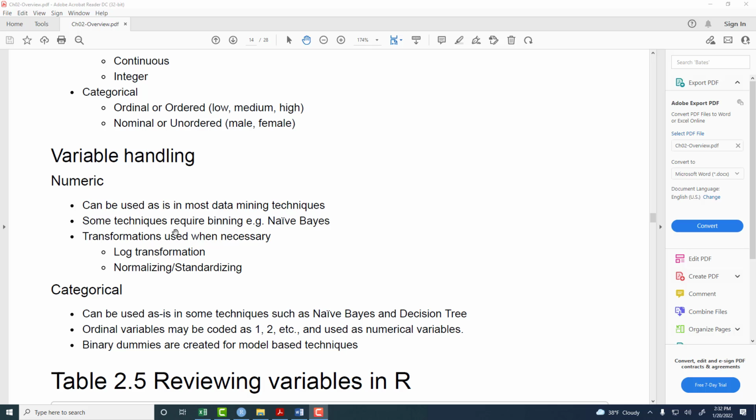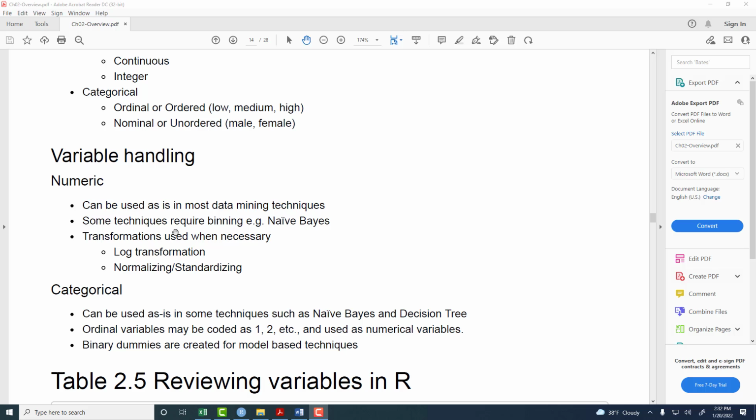And in some other cases, you may need the variable to be rescaled, especially in situations where the magnitude of the value may have an undue impact on the model. So then you want to rescale the variable. A couple of rescalings: you can have log transformation, or you can do normalization. We'll look at examples of that. So that's the kind of pre-processing that you need for numeric variables. Mostly don't need anything, but you may need binning or rescaling.